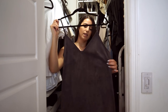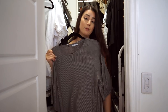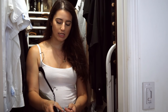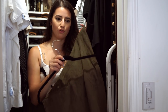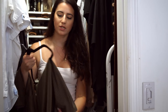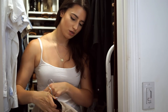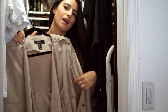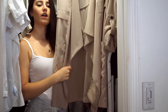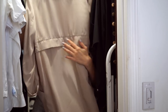This is a suede Madewell gray-blue dress. This little Zara dress I wore to death but I'm not into the ruffle sleeves at the moment. I'm also getting rid of these two skirts — they're both high-waisted midi skirts. One is a velvety green color and the other is a ribbed olive green skirt, both from Misguided, and I just never wear them. Finally, this Forever 21 trench coat is very beautiful but I already have three beige trench coats. It has a waterfall detail on the front, button details, and the classic trench back.